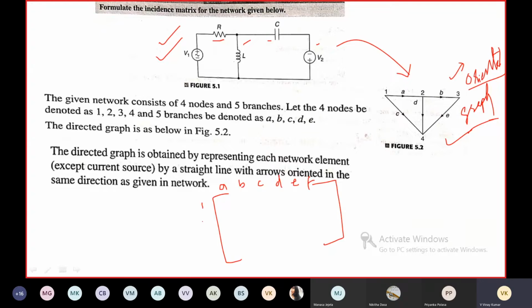How many nodes do you have? 1, 2, 3, 4. 4 nodes, right? Okay, so it is the matrix depending on the relation between the number of branches and the number of nodes, right?